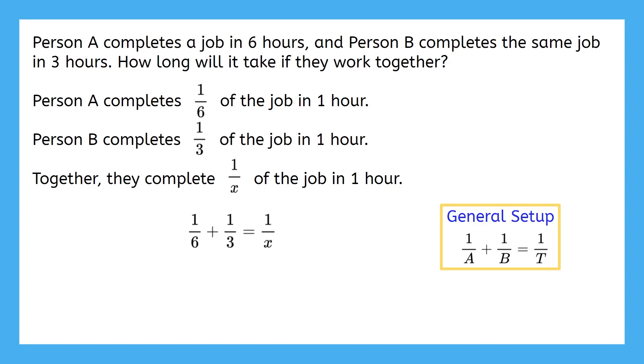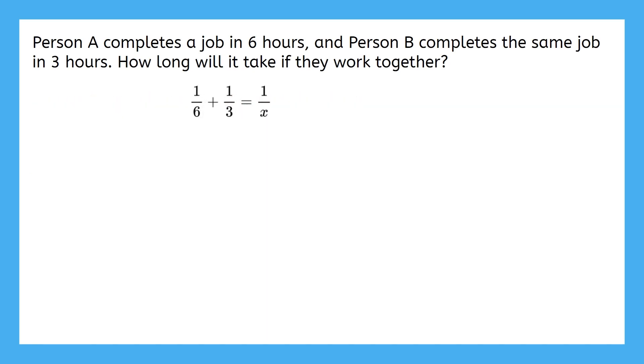Now that we have this set up, let's finish solving the question. If we use the LCM method we learned in a previous lesson, we need to find the least common multiple of the denominators, which are six, three, and x. The LCM would be 6x, so we multiply every term by 6x. What will happen is all of the denominators will end up canceling with something from that LCM, and we won't have to deal with fractions anymore.